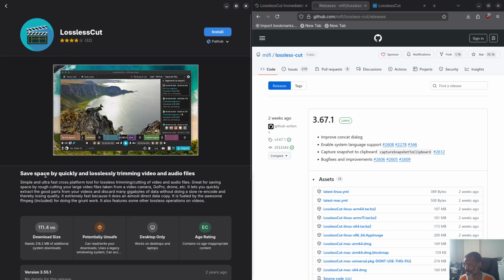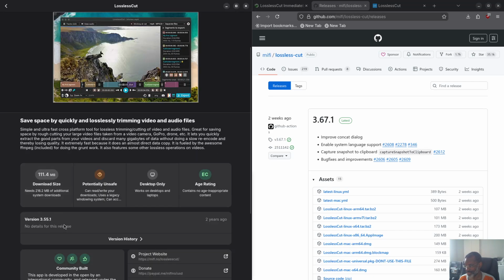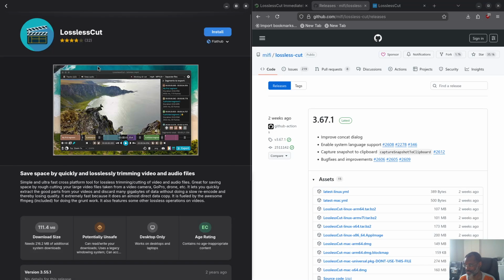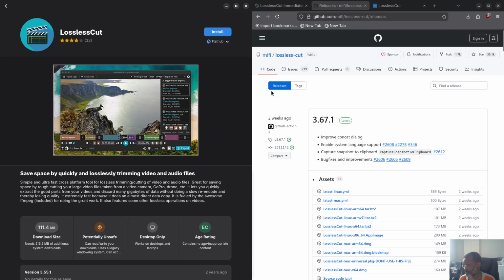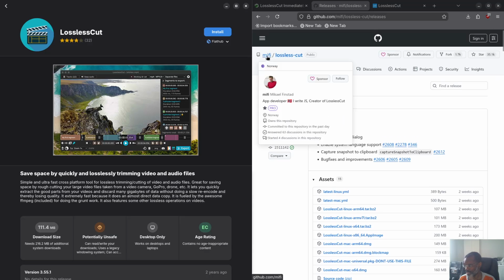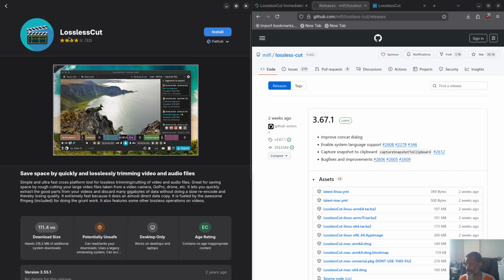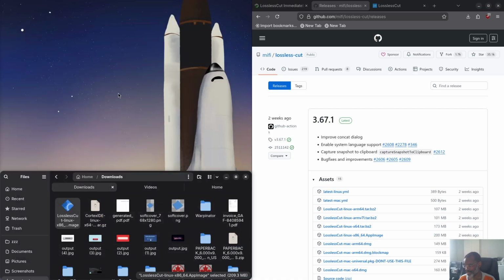Sometimes it shows a warning. This one is a pretty old one, hasn't been updated in a while, which I'm kind of surprised about. But it still works fine. And because it's inside a container, you don't have to worry about it. I'm actually surprised because it looks like it's supported by the programmer here. I'm surprised that one is old, but yeah, that's another option. If it's also in your repositories, that's another way you can install it.